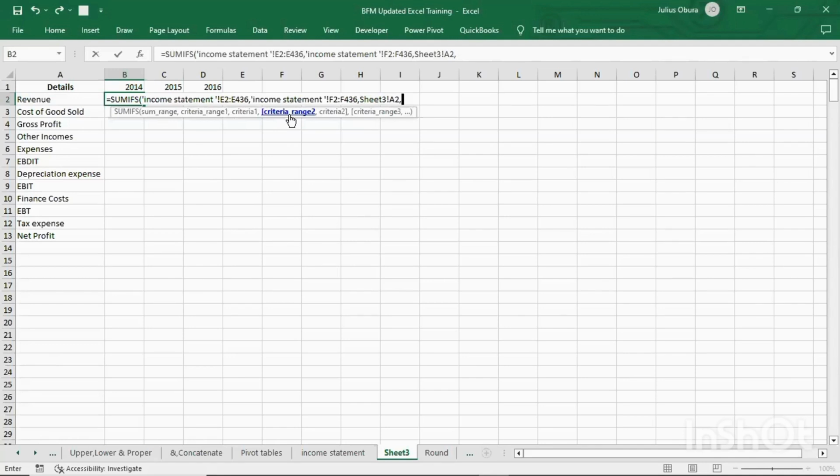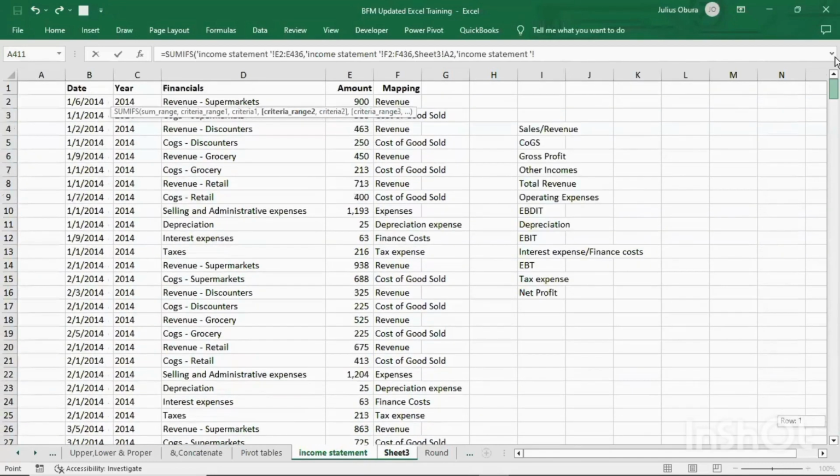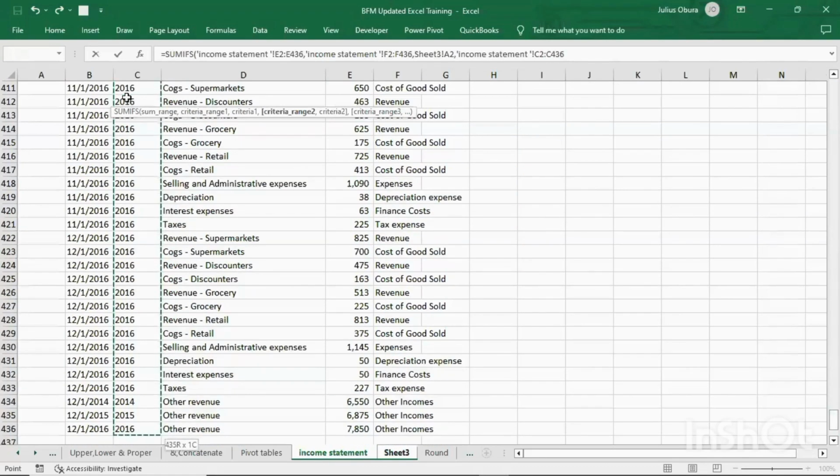For criteria range 2, we need revenue for the year 2014. Therefore, our criteria range 2 is going to be the years. So click on the first year, 2014, then Control Shift Page Down arrow to highlight all of them.